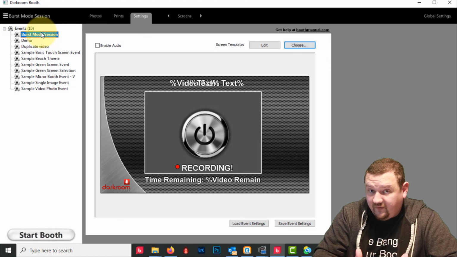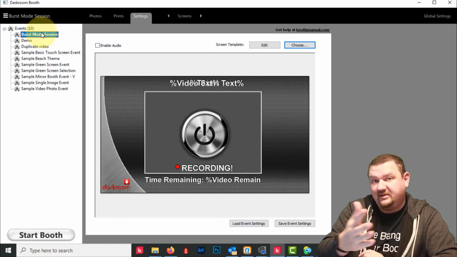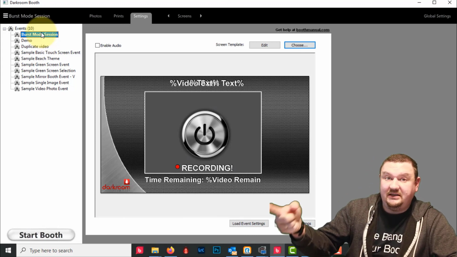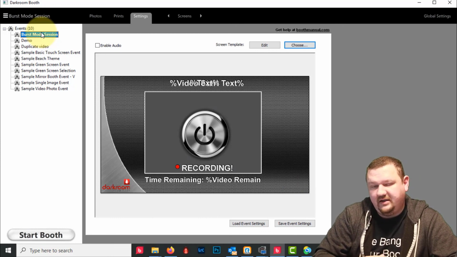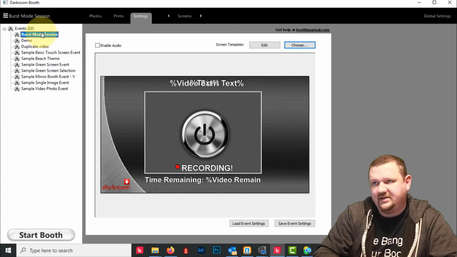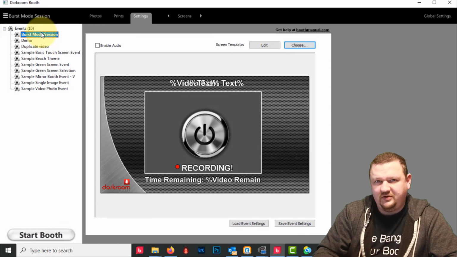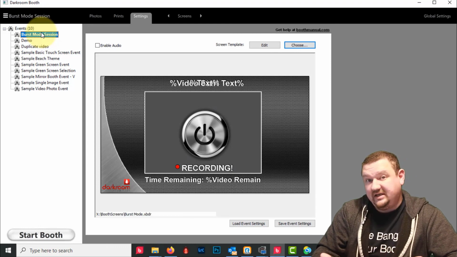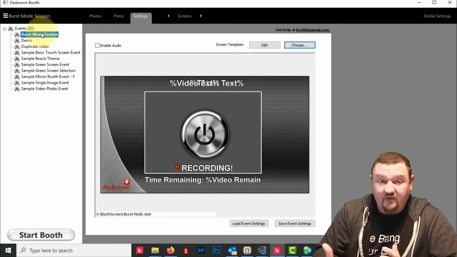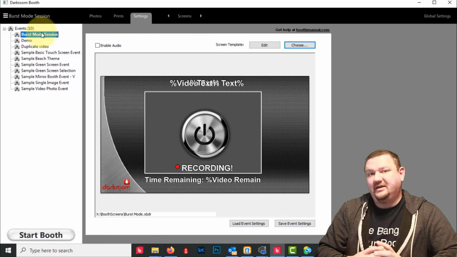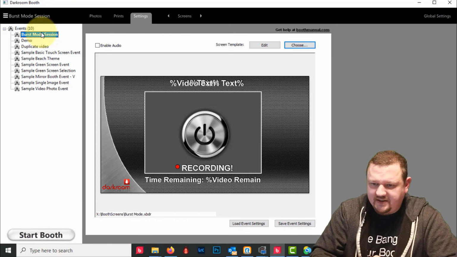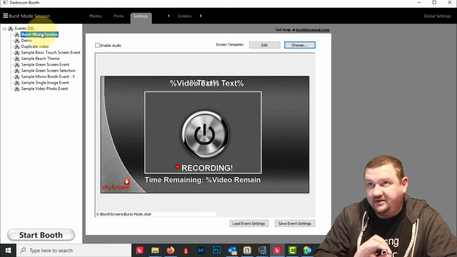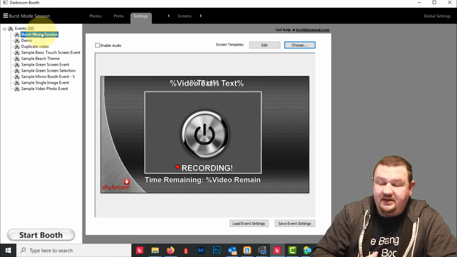I hope this has been helpful. I know it's jumping around, but whenever you're first learning, it is a little bit of jumping from one place to another place and then back and testing. But it's really important to get that basic foundation. A lot of times people will get a new booth with Darkroom pre-configured and they're told, oh, all you have to do is hit this button and it goes, and that's truthful, but how much are you missing out by not knowing how to configure it in other ways? So that is a great Darkroom support. Darkroomsupport.com is an amazing resource.